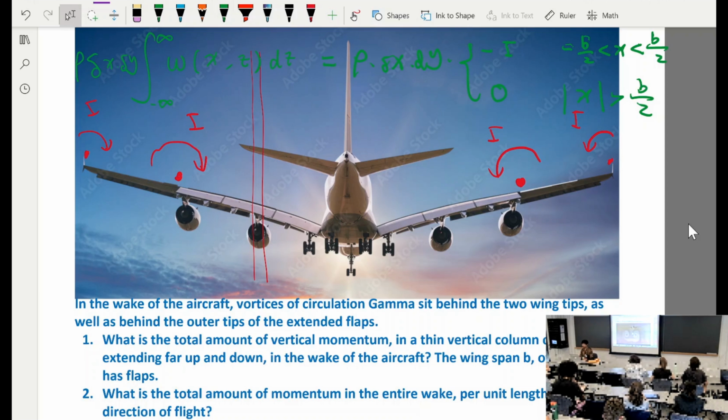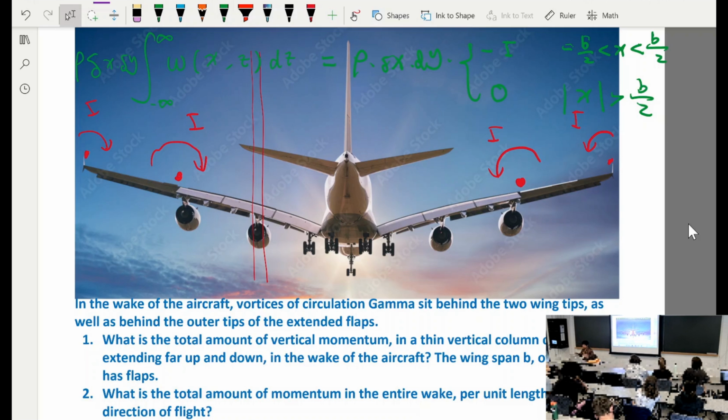So let's actually start by looking at a scenario where we have more vortices coming from the airplane than the two wingtips. And this is motivated by observations like this. When you have flaps down, you can see the two vortices, you can almost see the two vortices, coming not from the wingtip, but from the end of the flaps, right? This. So let's actually look at what the flow field is going to be like in this particular scenario.